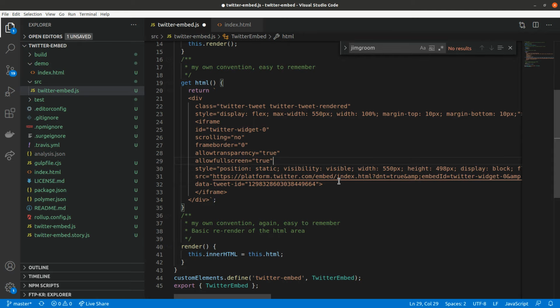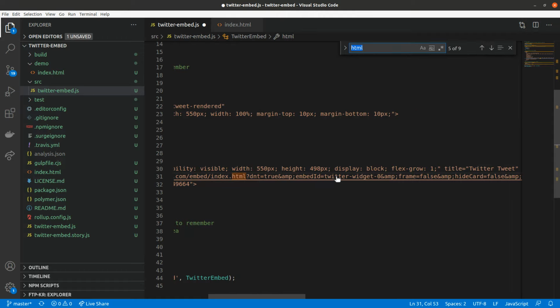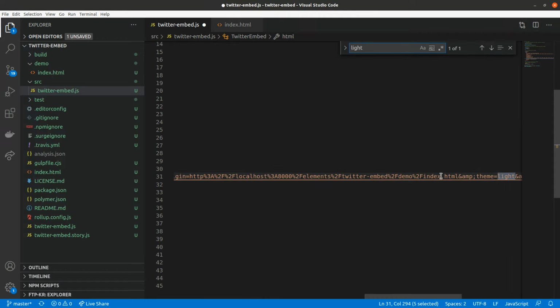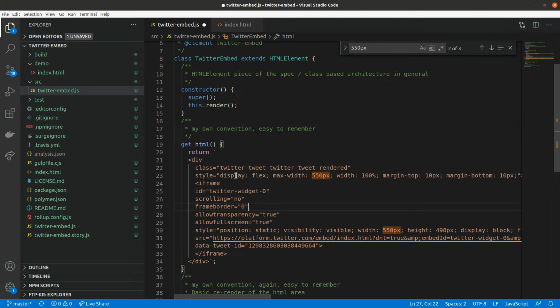What we do want to take into account is the theme, which the theme is light. There it is. Okay. So we've got theme light. We're not going to worry about widget version. And they do have a width, but I don't know that we'll update that at the moment. The width is 550 pixels, which shows up in 3 different places. So we could actually kind of tokenize that as well. Okay, so first what we want to do is, we've thought about what those attributes are, in my opinion.